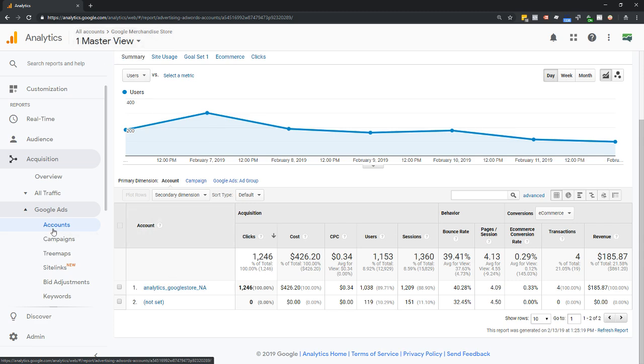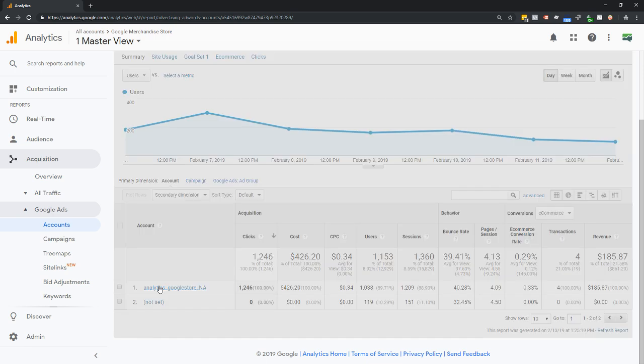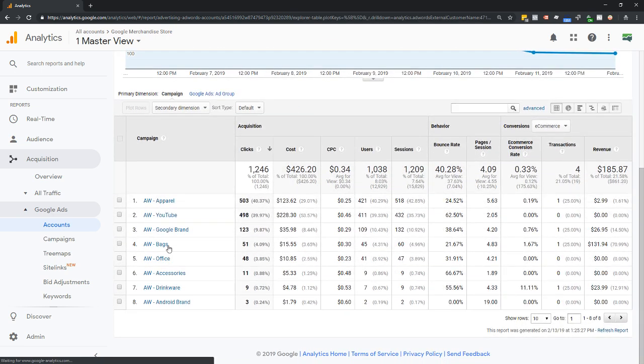That's all. Now, as you drill down, you can do this a couple of ways. It can drill into the account itself. That brings up the campaign. And then across here, you see all the different actions and results of that campaign. So here's the identity of the campaign. Then you've got the interactions that are happening in terms of the number of clicks and how much it's actually spent. Again, where is it getting this information? It's getting it from Google Ads. That's why you have to connect the two.